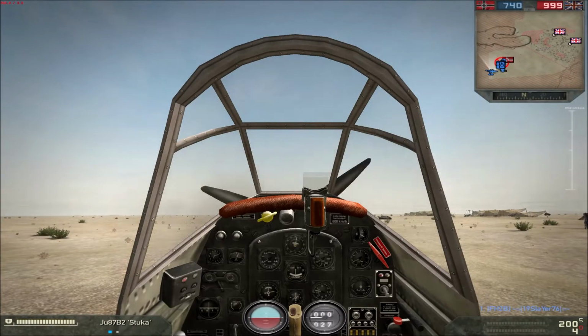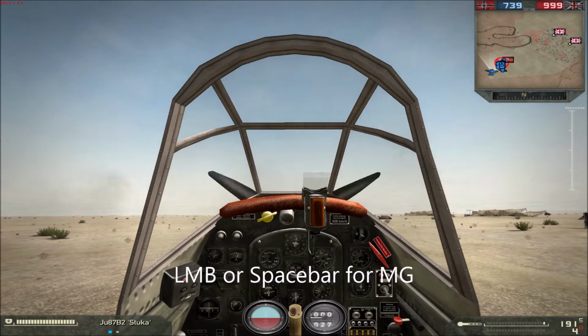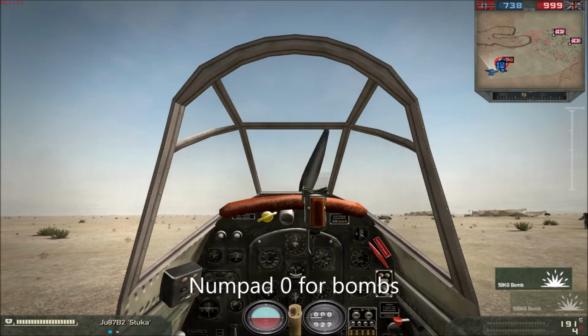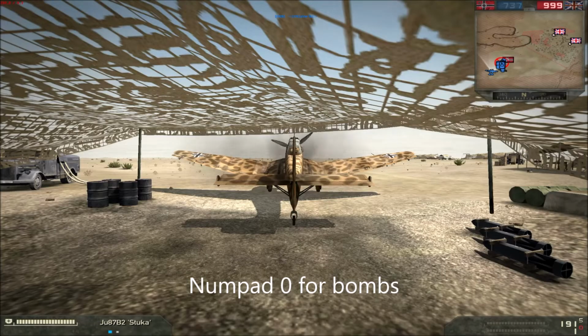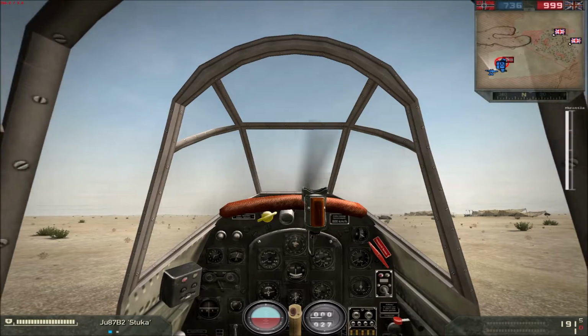Okay, so now we go with the Stuka. Same thing, machine gun, and this one has bombs. It has four 50 kilo bombs or one 500 kilo bomb, and usually the 500 kilo bomb gives the best results. So let's go.